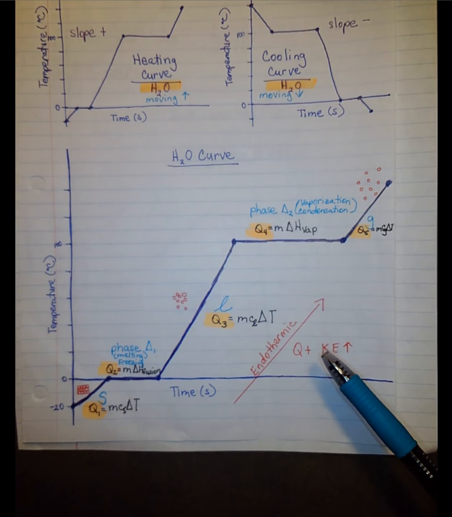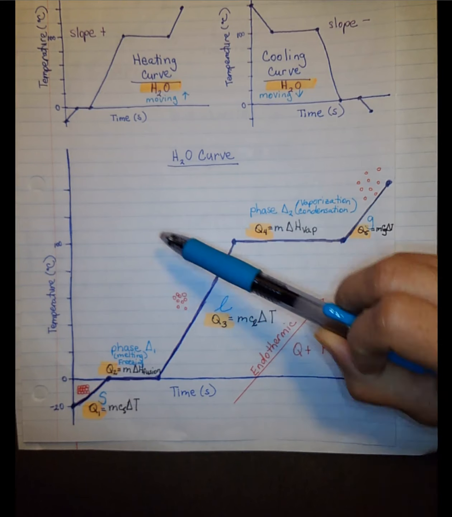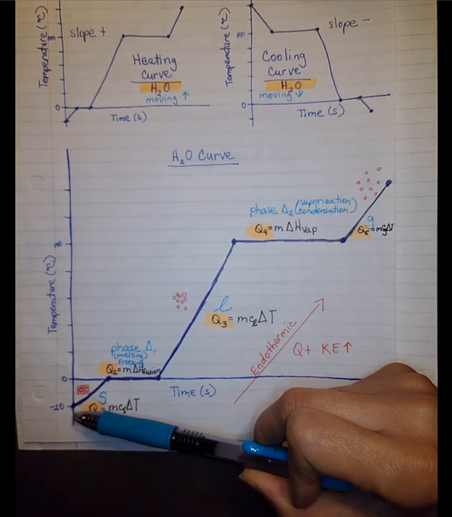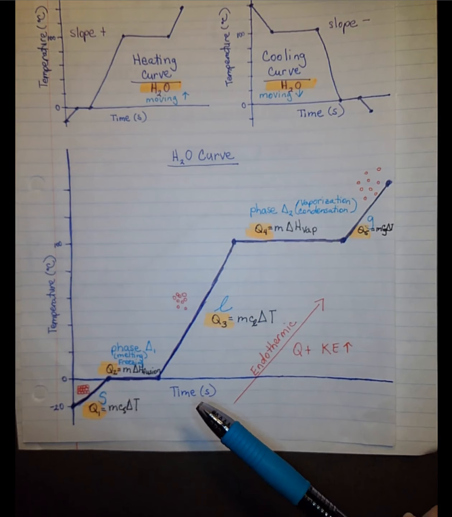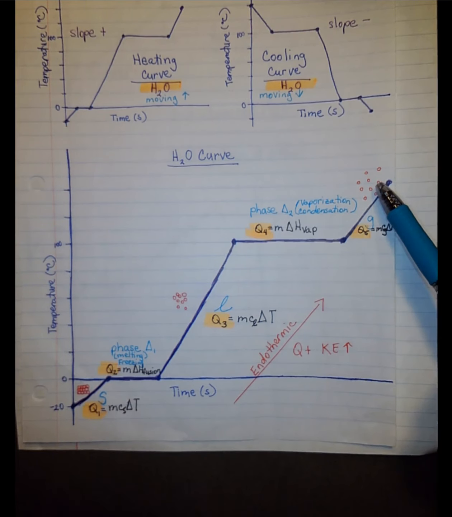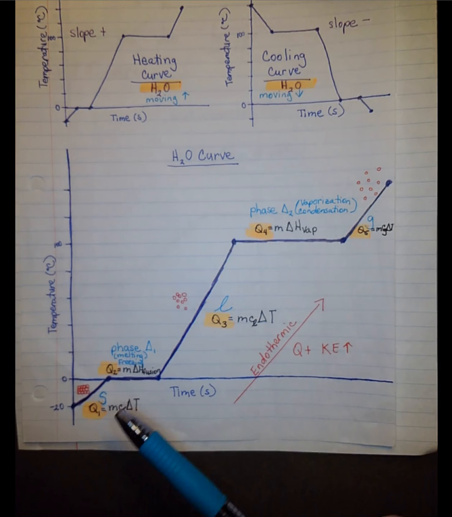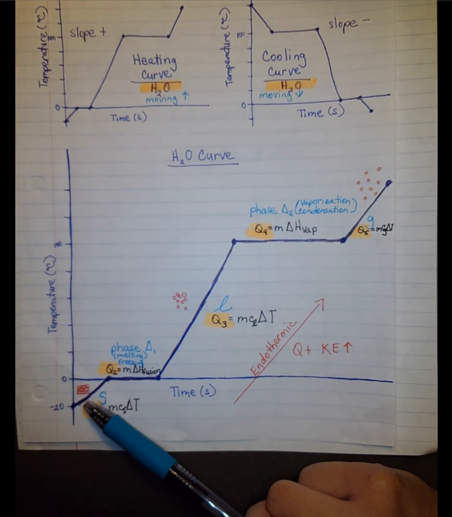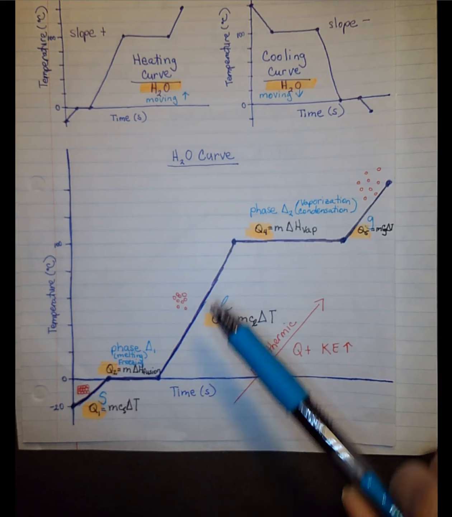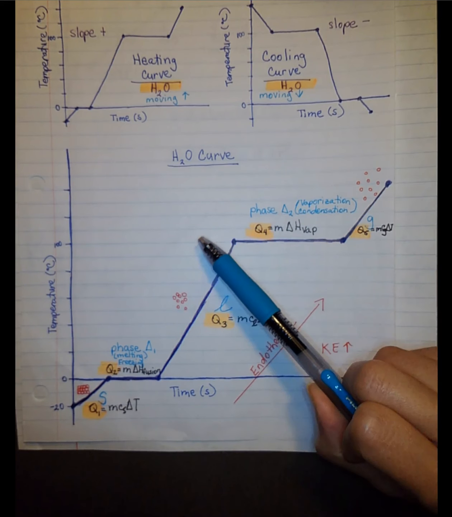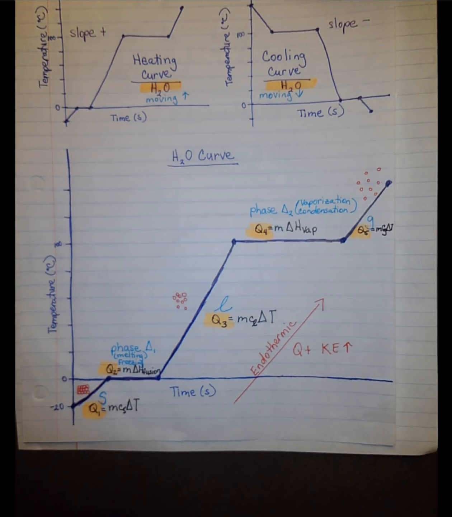On the other hand, if we are talking about a cooling curve, now the temperature is beginning to drop, so kinetic energy in this case is beginning to decrease. Energy is really not needed because the molecules are going from a gas state of matter to more of a solid state of matter where they're coming together. So energy is being released. So the heat flow in that case would be negative, and we would say for a cooling curve, that would be an exothermic reaction.